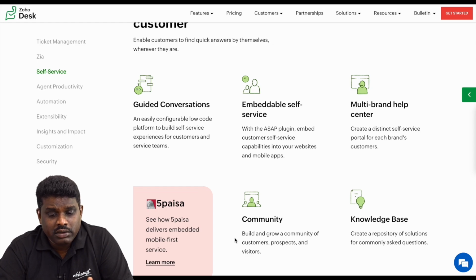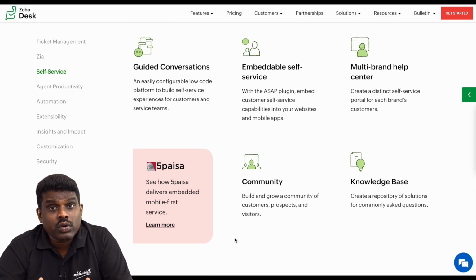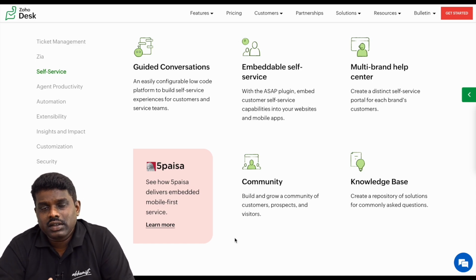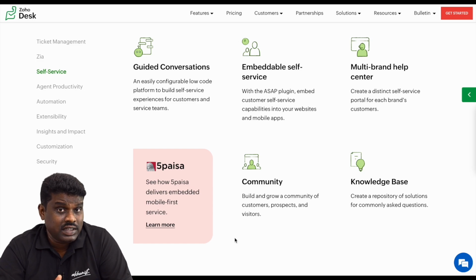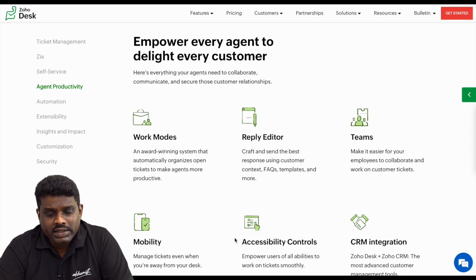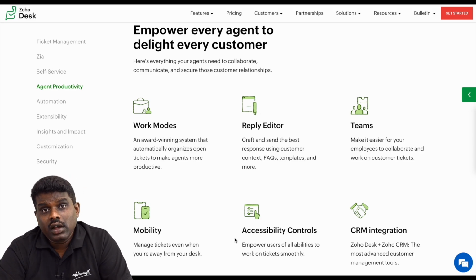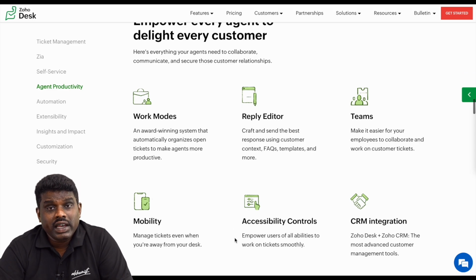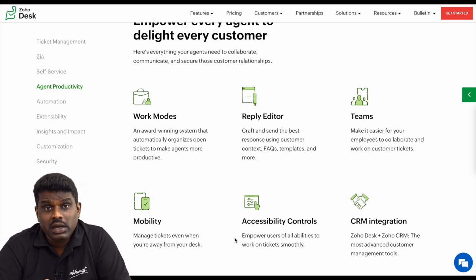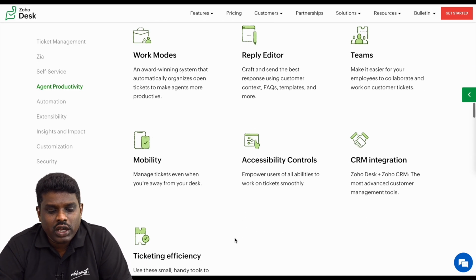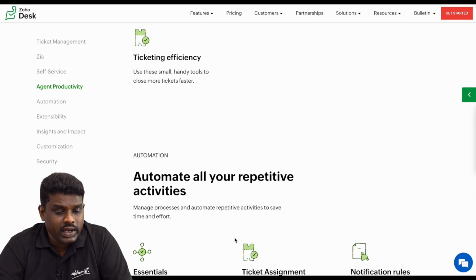if you want to have multiple brands configured, or if you want to have your own in-house knowledge base documentation to be drafted and created, it's absolutely possible, and Zoho Desk facilitates that effectively. And at the same time, in some cases, if you want to manage multiple teams, you want to create teams, or if you want to have certain reply editors, again, AI enabled reply editors, Zoho Desk has these capabilities as well. And also it can be integrated with multiple other solutions within the Zoho ecosystem. That's again another advantage which I would definitely love to highlight here.